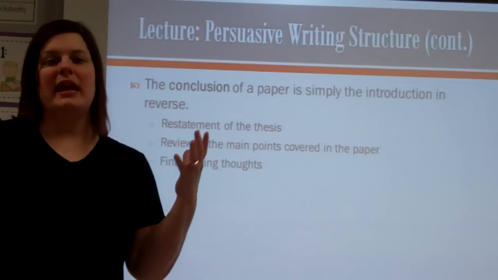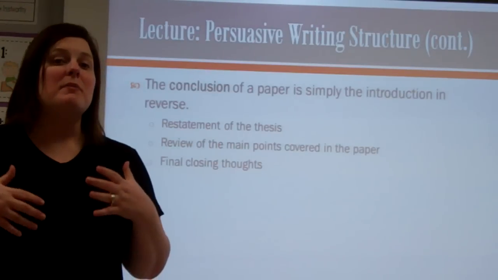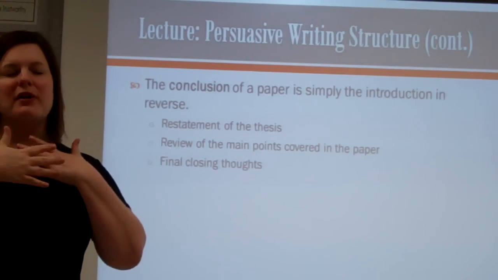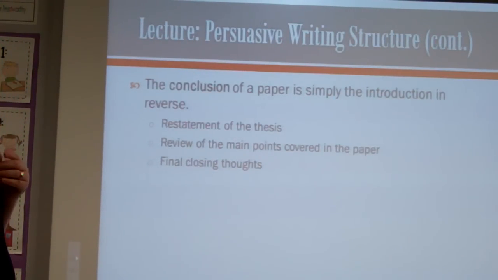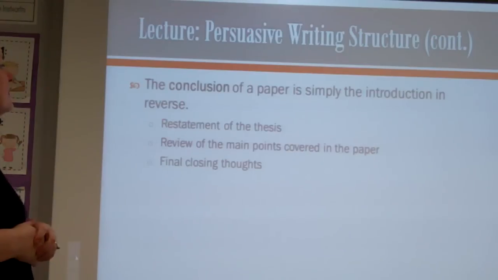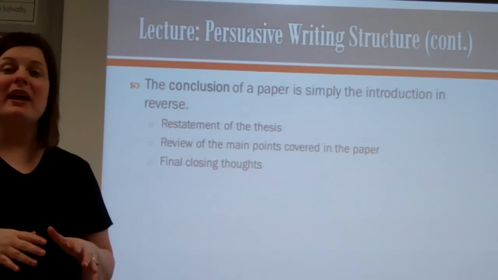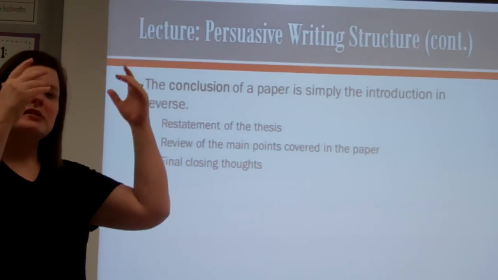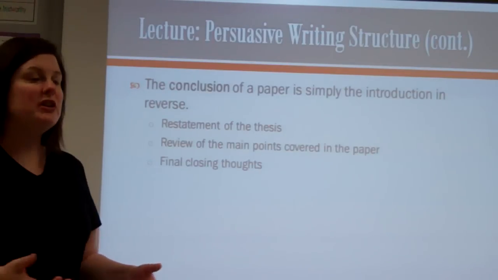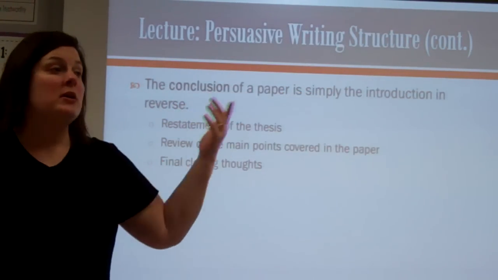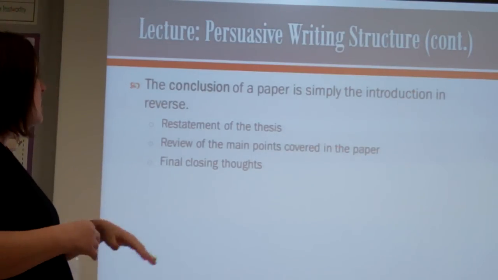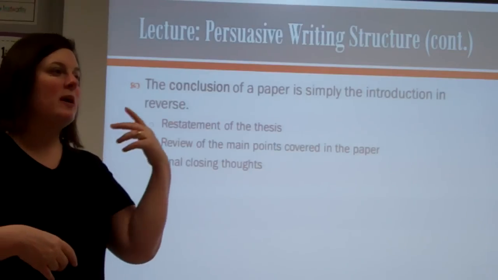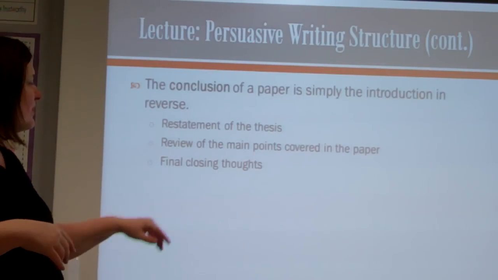Now, each of your body paragraphs is going to be written in the meet-eat formula, so you want to have at least 2 examples per paragraph, excuse me, okay? And then you're going to want to conclude your paper. The conclusion of a paper is actually very simple because it is just the introduction in reverse. So where your introduction was attention getter, summary, thesis, your conclusion is going to be a restatement of the thesis, pretty much as you said it the first time. It's going to be a review of the main points that you covered in your paper. So you just summarize, we talked about this, this, and this. And then your final closing thoughts.